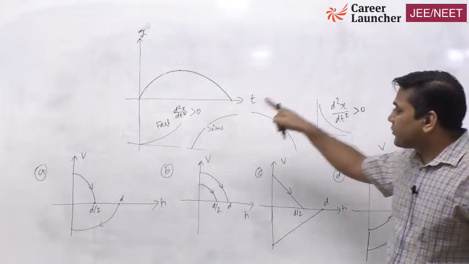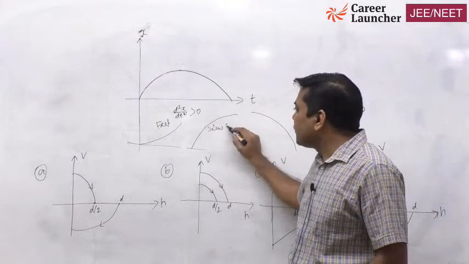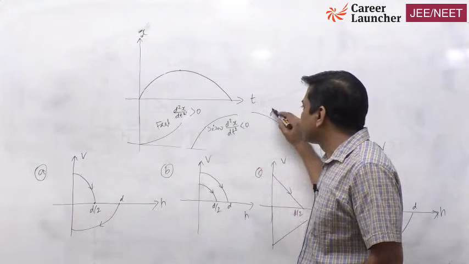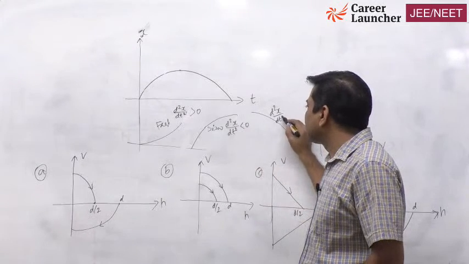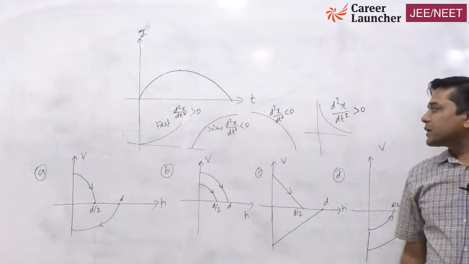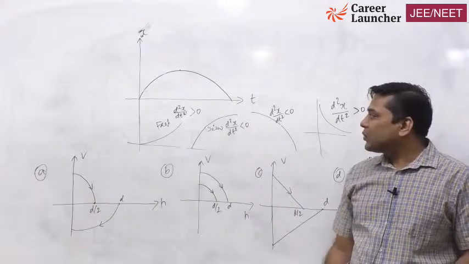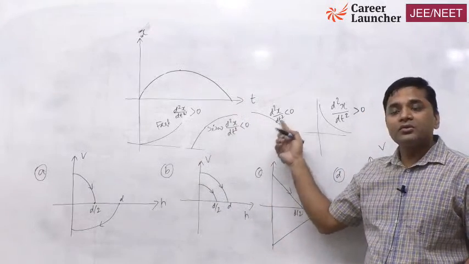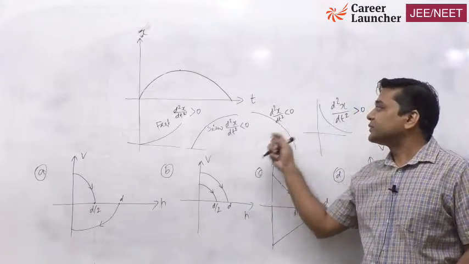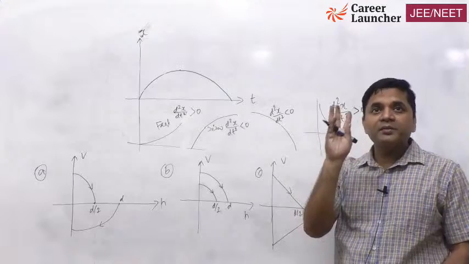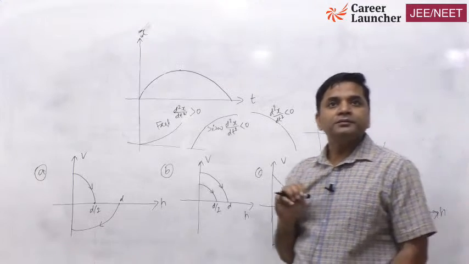Am I right? Now, slow. In both cases, whether it is increasing or decreasing, it doesn't matter, this is less than 0. So don't get confused that if it is slow and increasing or decreasing, it should be greater than 0. No. The word slow means less than 0, and fast means greater than 0. This is the basic meaning you have to remember. Got it?